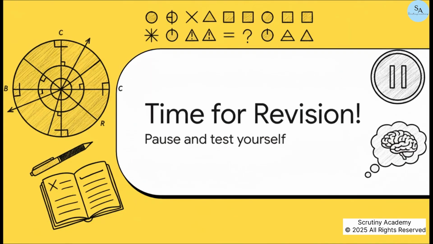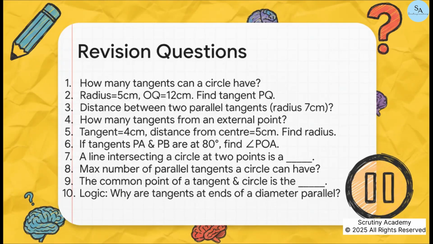Okay, now it's your turn. Enough of me talking. I'm going to put up a list of 10 revision questions. I really want you to pause the explainer, grab a pen and paper, and actually try to solve them yourself. Trust me, it's the absolute best way to make sure these concepts are locked in. All right, here are your 10 questions. Go ahead and hit pause now and give them your best shot. Okay, you ready? Let's see how you did.